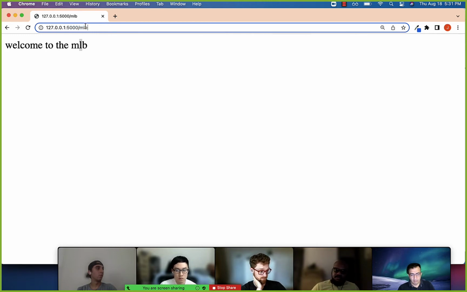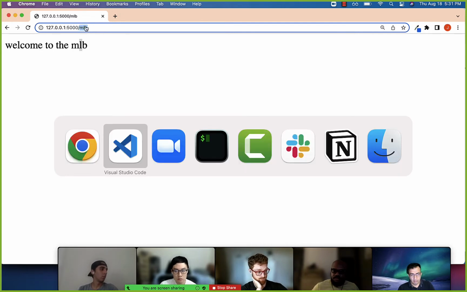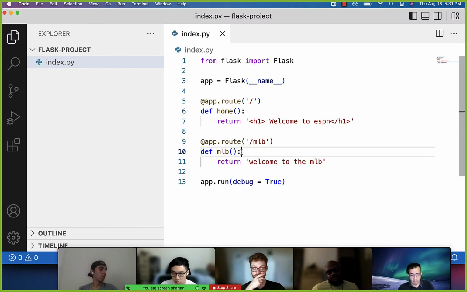Here we're specifying with /MLB, to ask about MLB. What Flask does is it gets the request and goes down the list, looking for something that matches. It sees /MLB, and then runs this function.